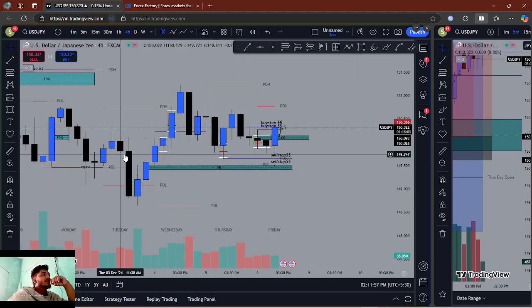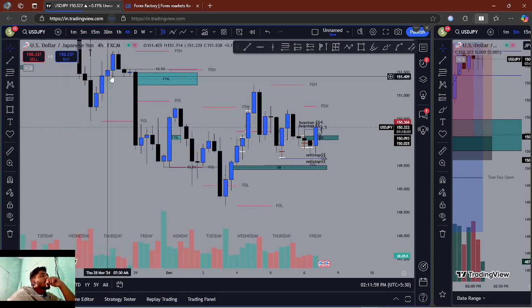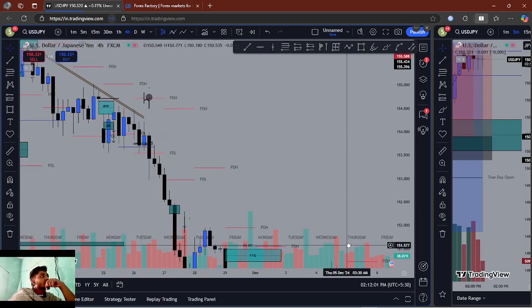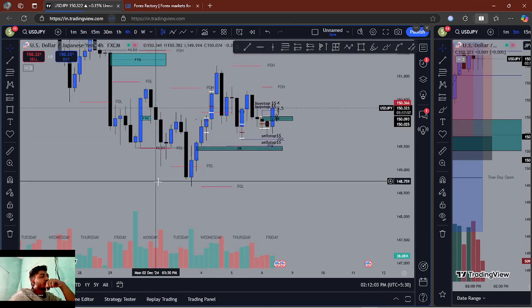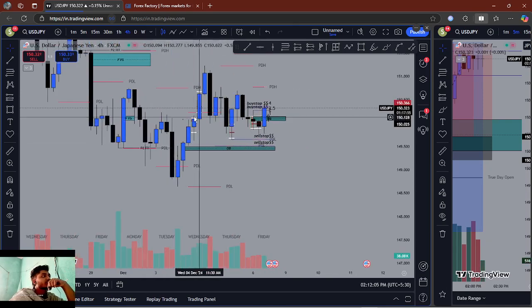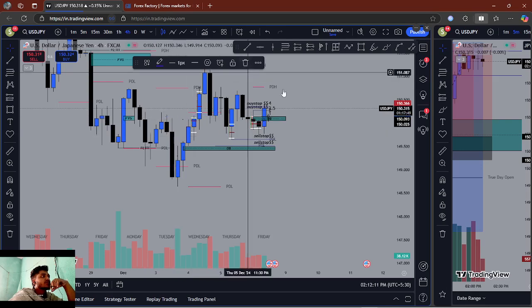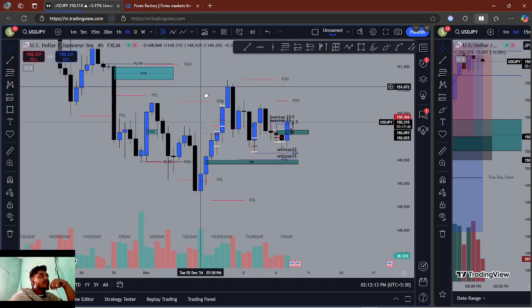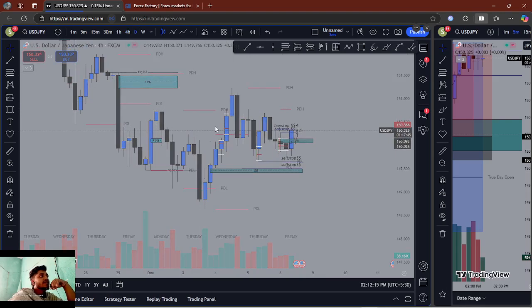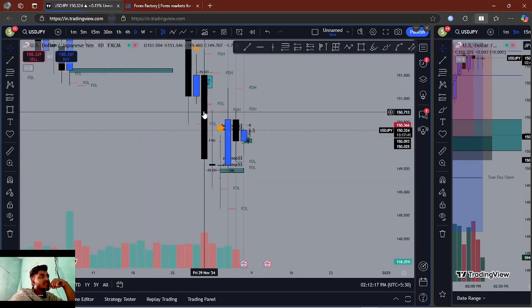So what you can exactly see is that we were pushing lower. Recently we went into some sort of point of interest here and broke this high, and that's our shifting structure in the market. Then we went inside into a daily fair value gap. You see, this was a daily fair value gap.